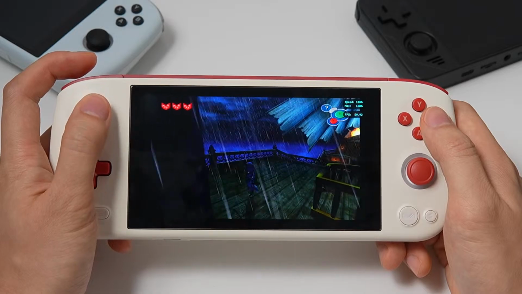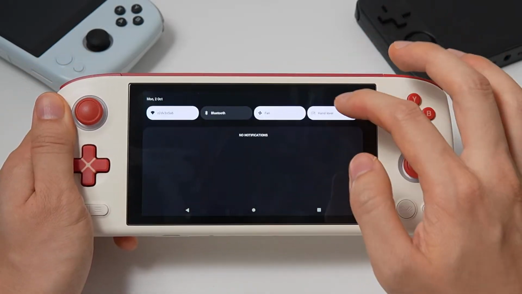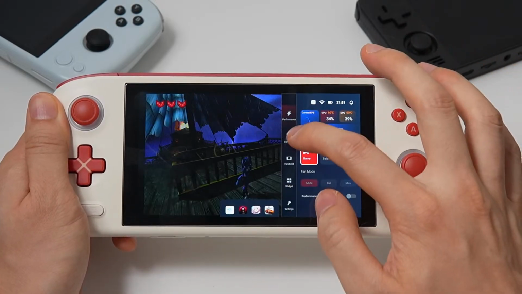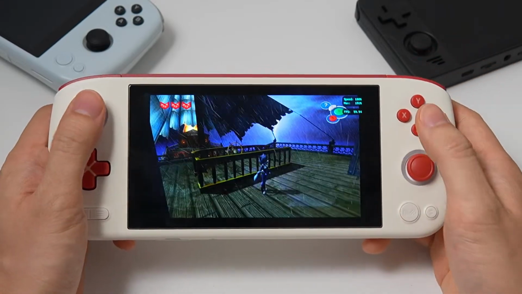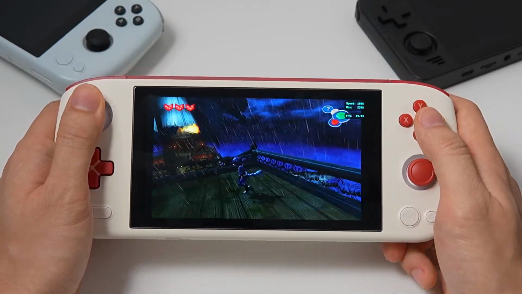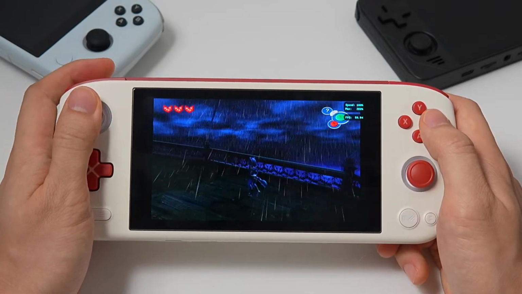This is actually a little bit too dark. So what I'm going to do is turn the brightness up. Where is it? Okay, so I can see where I'm going.